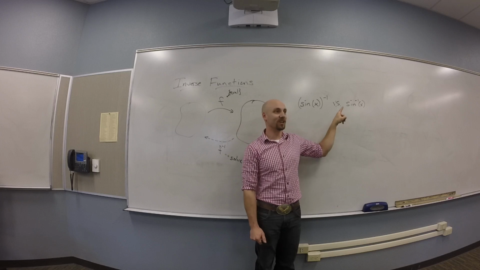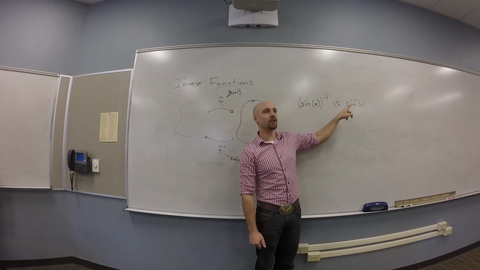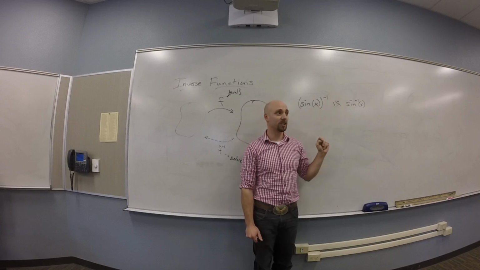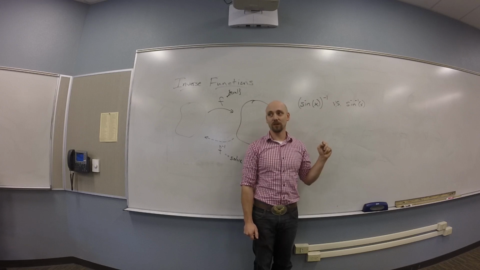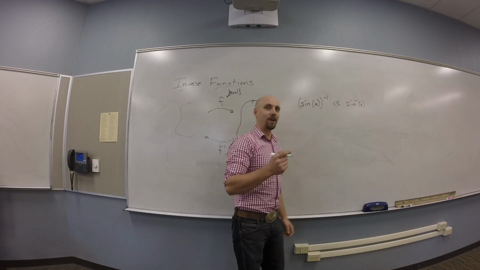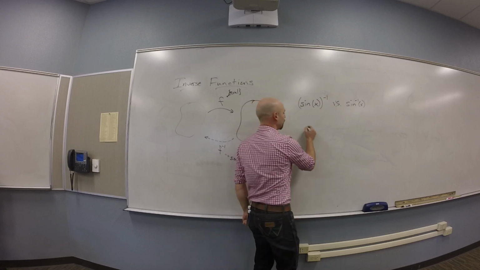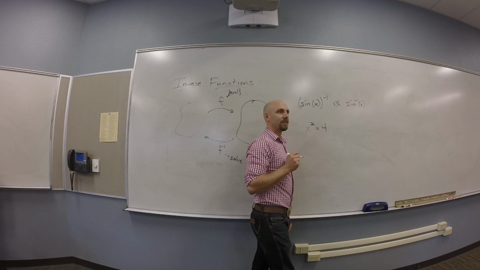Sine does not have an inverse. This sine inverse function is a partial inverse, in the same way that x squared doesn't have an inverse. Why doesn't x squared have an inverse function? Because the parabola is like this, and the tail fails the vertical line test. It has both sides already. If I told you that, say, x squared was 4, the negative answers are the same as the positive answers.